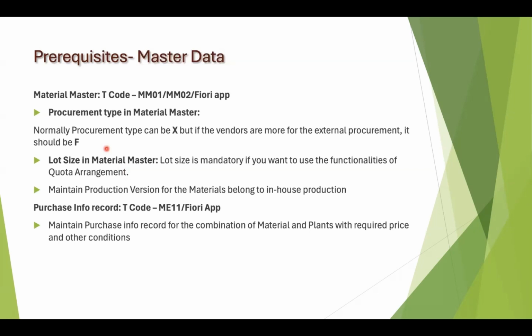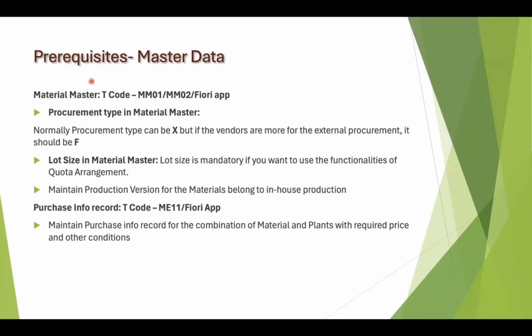So mainly for quota arrangement, in my experience, wherever I see it, you mostly use it for external procurement, where you are procuring from multiple vendors and you want to allocate percentages, so that the system will allocate that source of supply whenever new purchase requisitions are getting created. So procurement type needs to be maintained and lot size is mandatory.